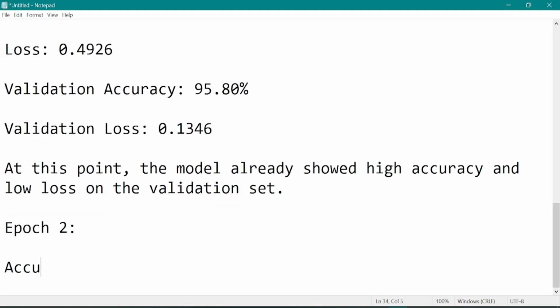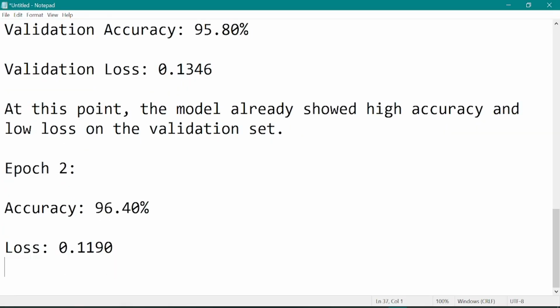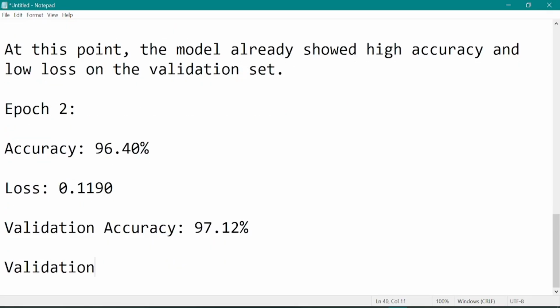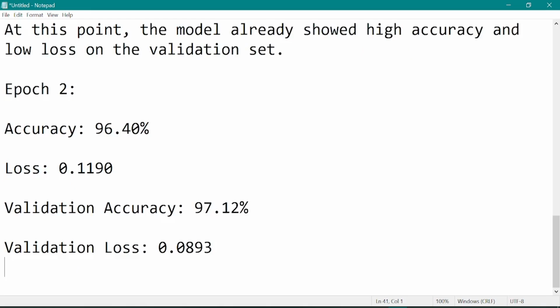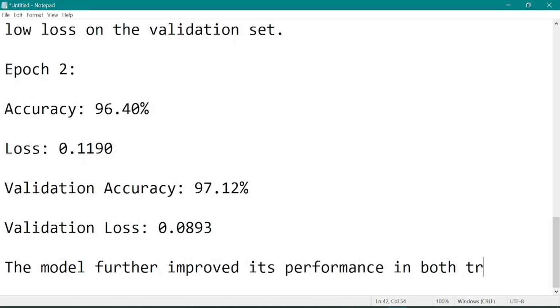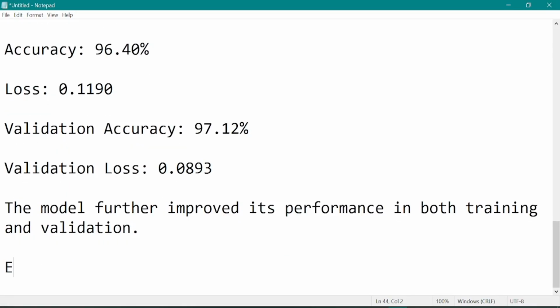And epoch number 2, the accuracy was 96.40% with a loss of 0.1190, and validation accuracy was 97.12%, and validation loss was 0.0893, and the model further improved its performance in both training and validation.